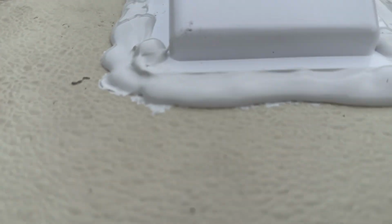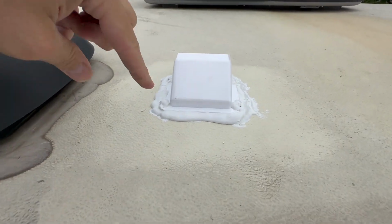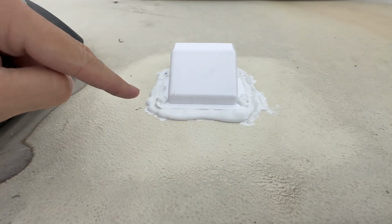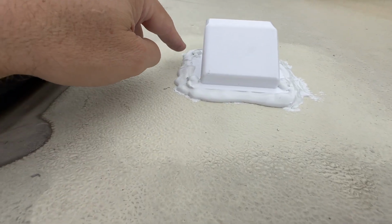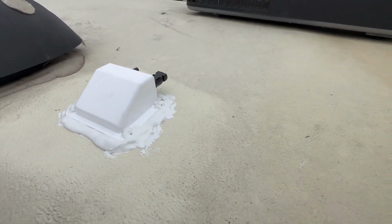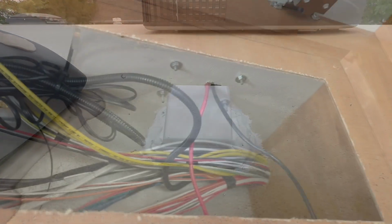So I put the wire down through here, and see if I can back up. So I put the screws down through. I had butyl tape go all the way around, and then I put that Dicor all the way around it as well, just to help seal it up. So now I've got the wires inside the box all done up top.